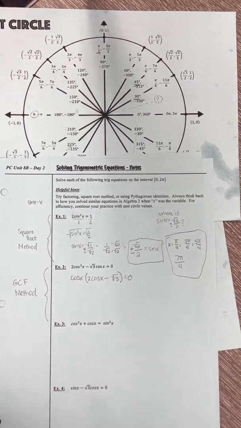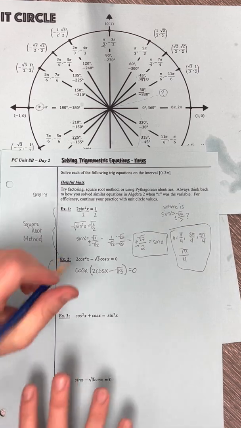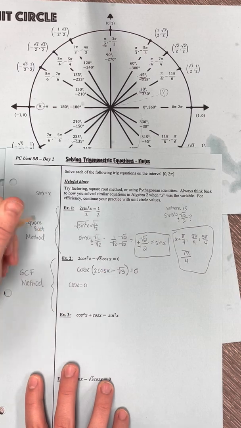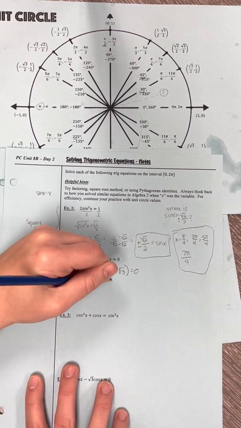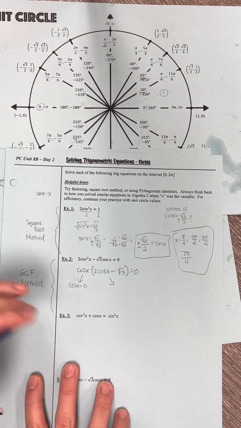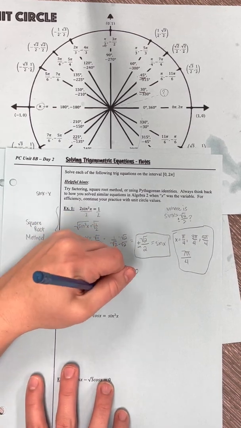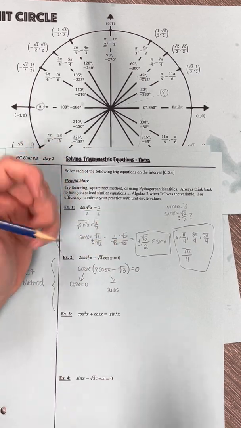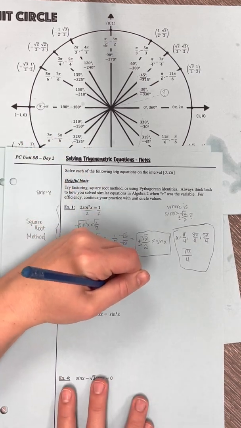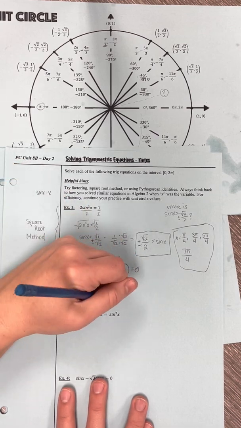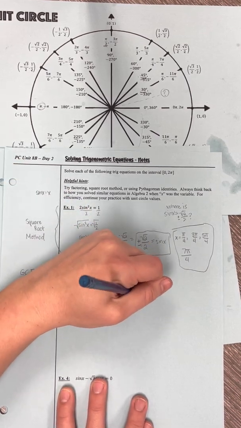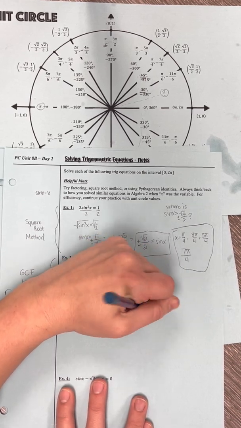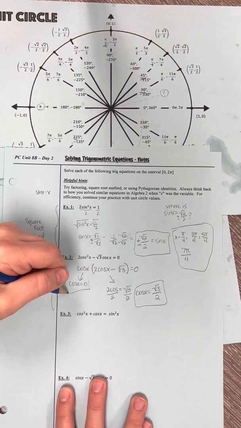So now we've separated it into 2 possible x values. So the first one is this one here, cosine x. We'll just set that equal to 0. We will take this chunk that's in parentheses and solve it as well. So we would have 2 cosine x minus the square root of 3 equals 0. I'm going to go ahead and move that square root of 3 over. Divide by 2. So cosine x is equal to the square root of 3 over 2. Or cosine is equal to 0.